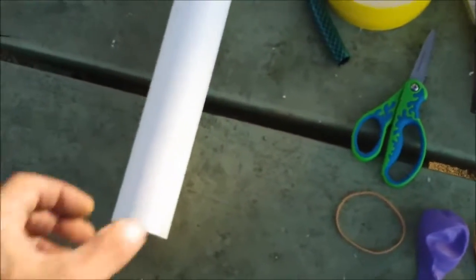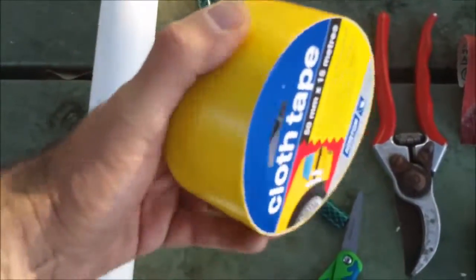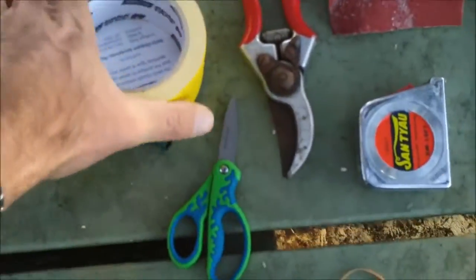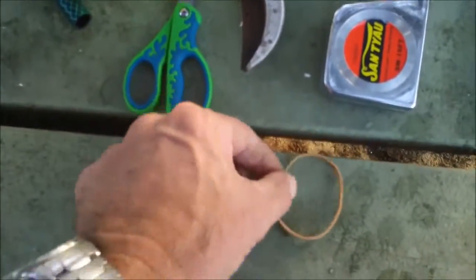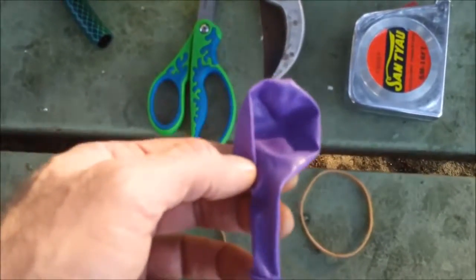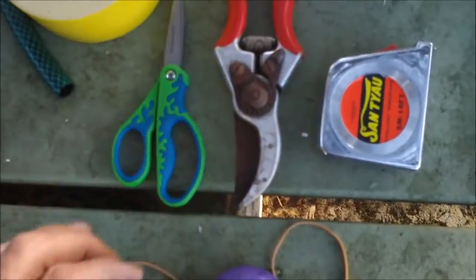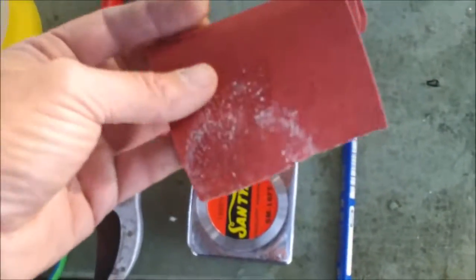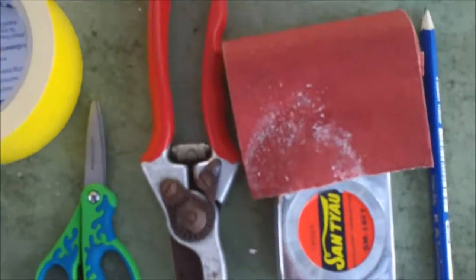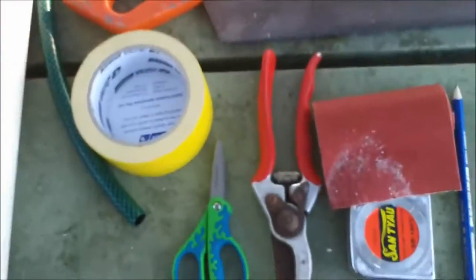Here's everything you're going to need to make a balloon bassoon: some 40mm PVC pipe, some garden hose, some gaffer tape or duct tape — this is cloth gaffer tape, this is the cheap stuff — one pair of scissors, two strong elastic bands (size 32), one ordinary party balloon, a pair of secateurs or a trimming knife like a Stanley knife, tape measure, pencil, a bit of coarse or medium-coarse sandpaper, and a tenon saw — a hacksaw would do if you haven't got one. And that is everything.